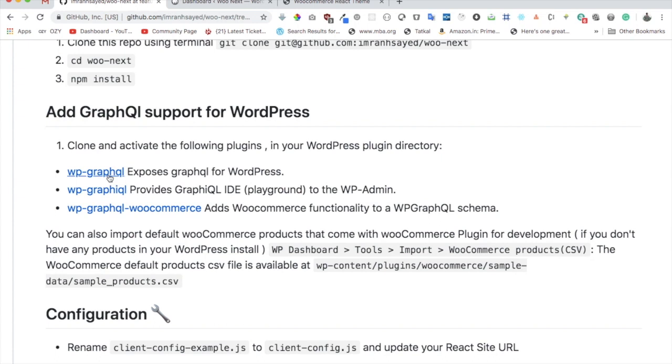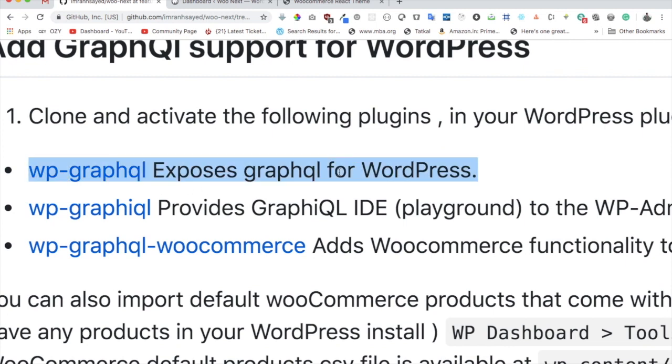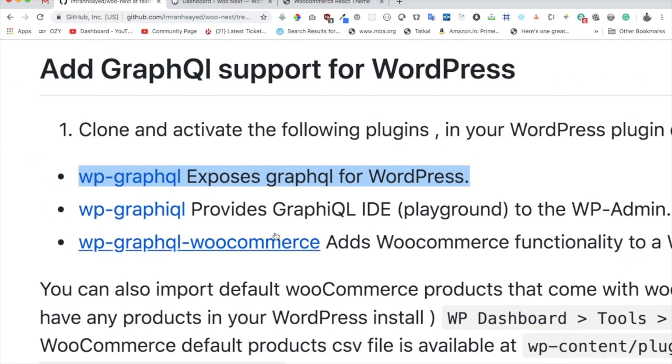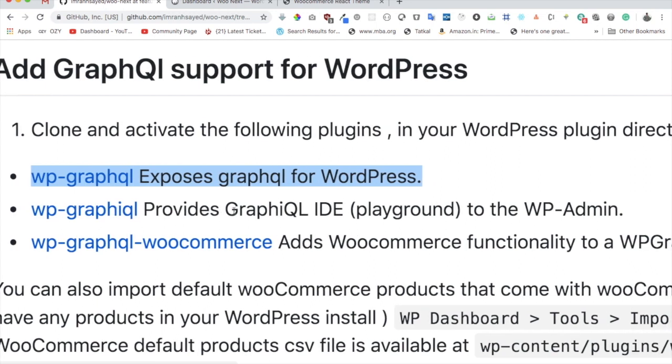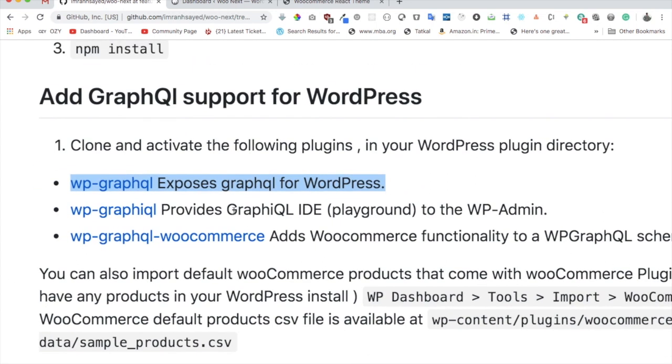These are WordPress plugins. The first one is wp-graphql that exposes GraphQL for WordPress. Basically it provides all of the endpoints that we need. The second one is wp-graphiql, so basically it provides the GraphQL playground. If you have already worked with it, you would understand that this is where you can do all your testing of the query to check what data you actually get.